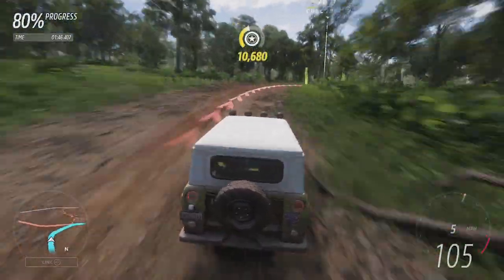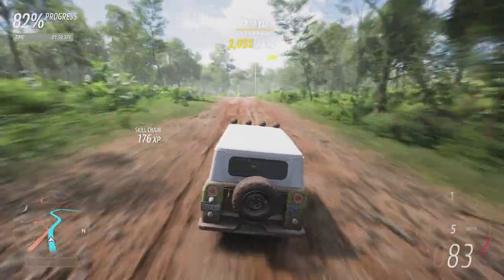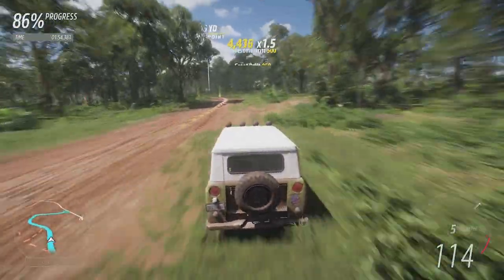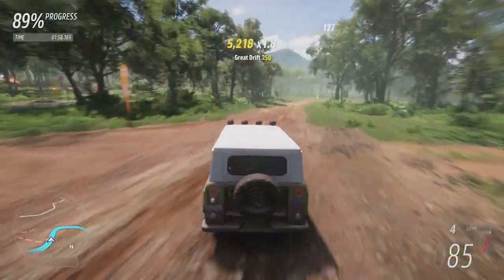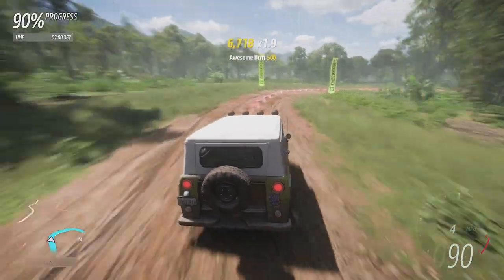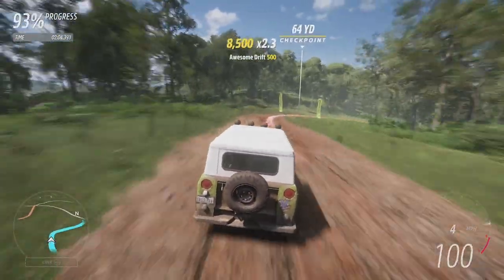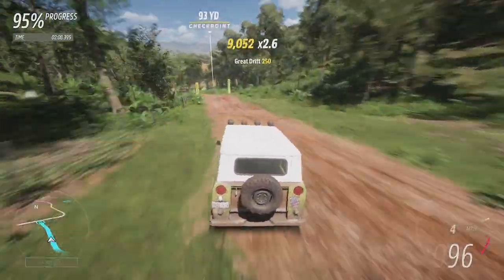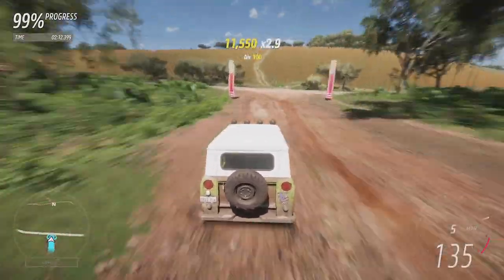It does feel very floppy, but it doesn't feel like it wants to fall over. It just feels like it's soaking up the bumps, which is kind of what we want, but it is a little bit nerve-wracking when you get the left and right-hand side of the vehicle lifting up through the corners just like that. But it turns in so well for the corners, but we do get a little bit of a slide on some of the corners coming down the hill and across the line.